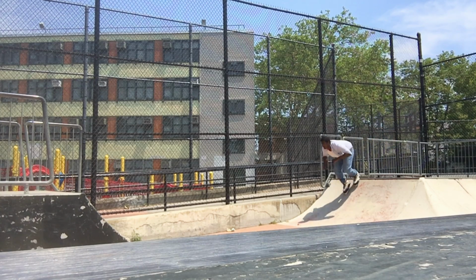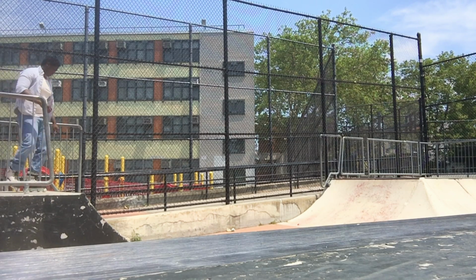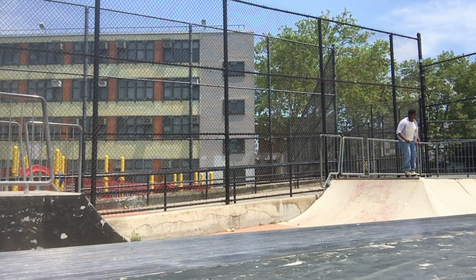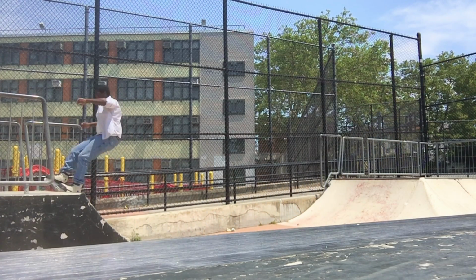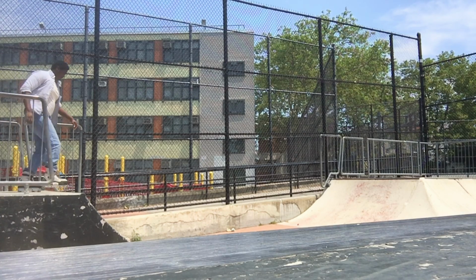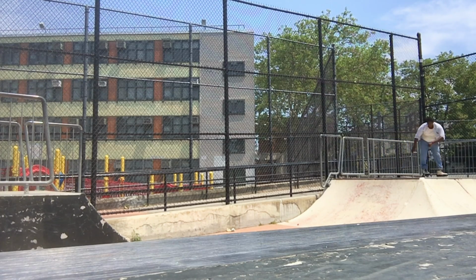So if I'm coming up a ramp and I need to slow down a little bit, that leading leg will grab the coping, and my back leg I'll kind of drag and hit against the coping, so I slow down a bit. I don't know if I demonstrate that here, but I'm pretty sure you guys will see that in my skating, because that's just a habit that I've developed. Though I don't necessarily need it. At least that's what I'm practicing here.